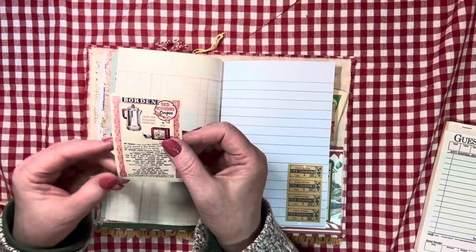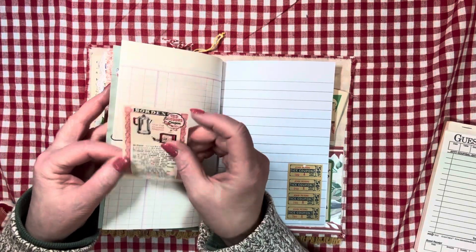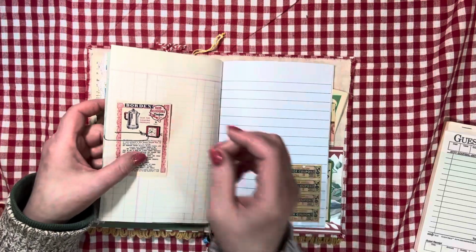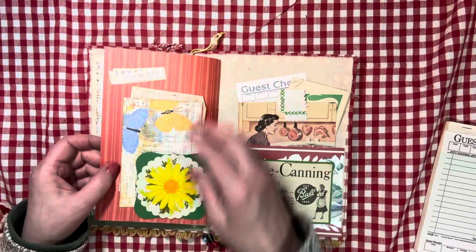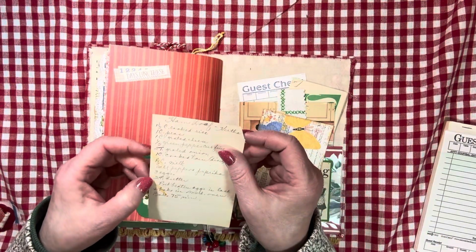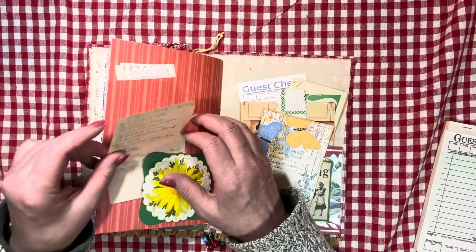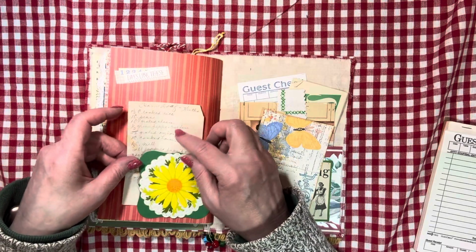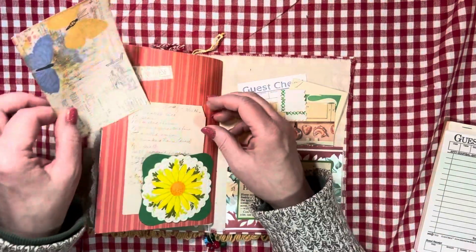And here we have another Borden coupon. There's a coffee percolator and an alarm clock. Digital. And a coaster recipe for ham loaf. These are written on papers. All the recipes that I put in this back pocket, I think, are written on paper, not cards, which I think is pretty cool. That's a digital from this kit.